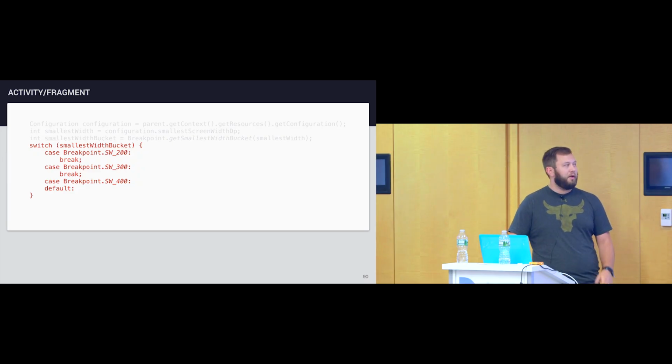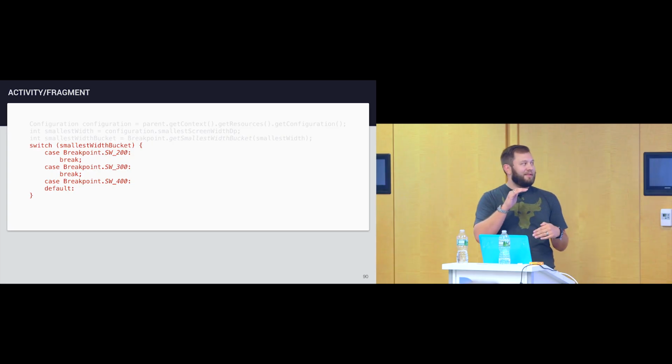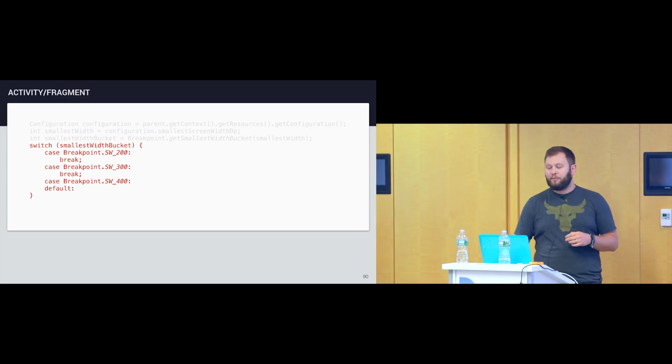I don't know, honestly, there are some caveats to this that I've not totally worked out. One of them is that you can only make yourself dependent on a view. You can't depend yourself on the coordinator layout, so you couldn't do something at the root of the parent that's holding the layout, which was kind of weird. That means you always have to be dependent on some child view inside of your root, which is kind of crazy, but it makes sense. It's probably just not set up to work that way.